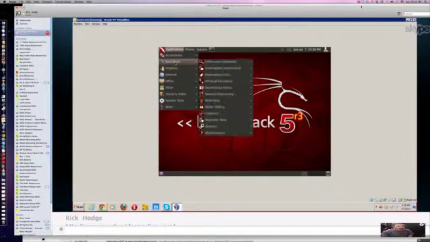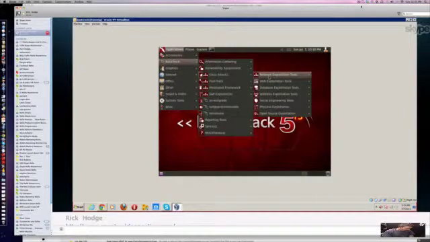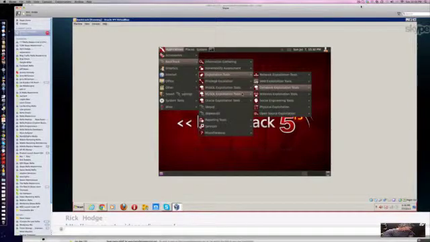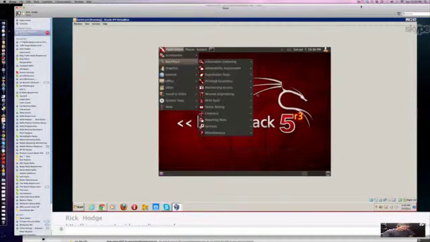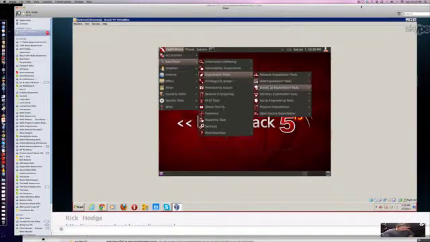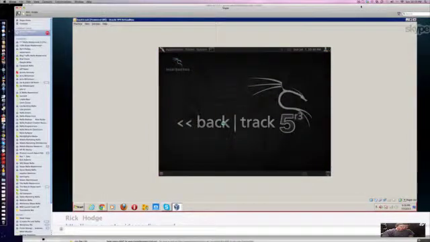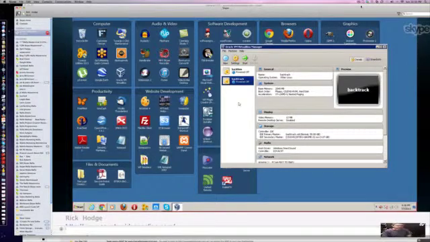So like application and Backtrack, to give you an idea of how deep these guys go, look, here's all the tools they got. This is just web-based apps. Here's database exploration tools. And you'll see they've got drop-downs after drop-downs after drop-downs. I mean, these guys are nuts. This is just built for hackers. These are both custom versions of Linux for hackers, or for people who do security testing like us.